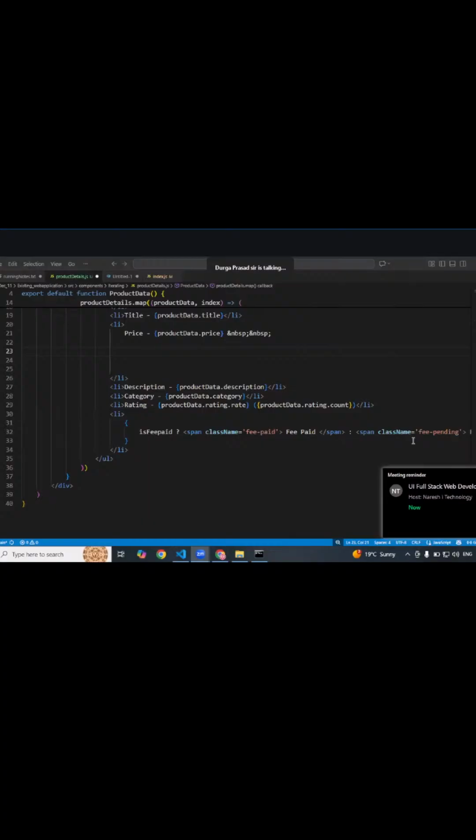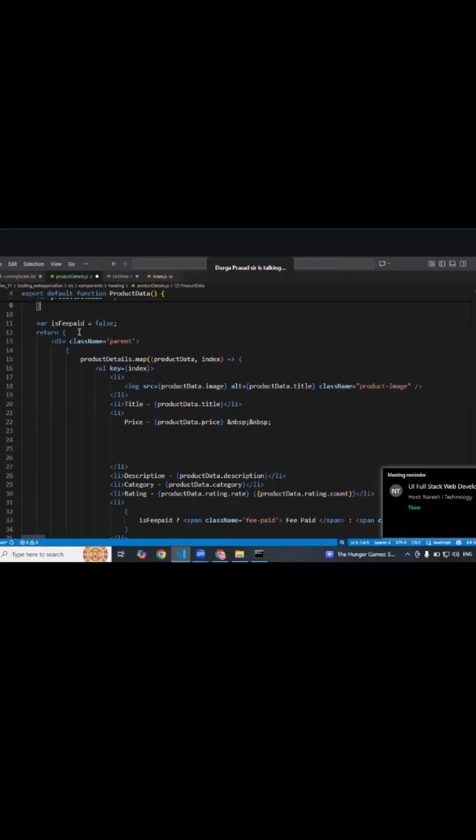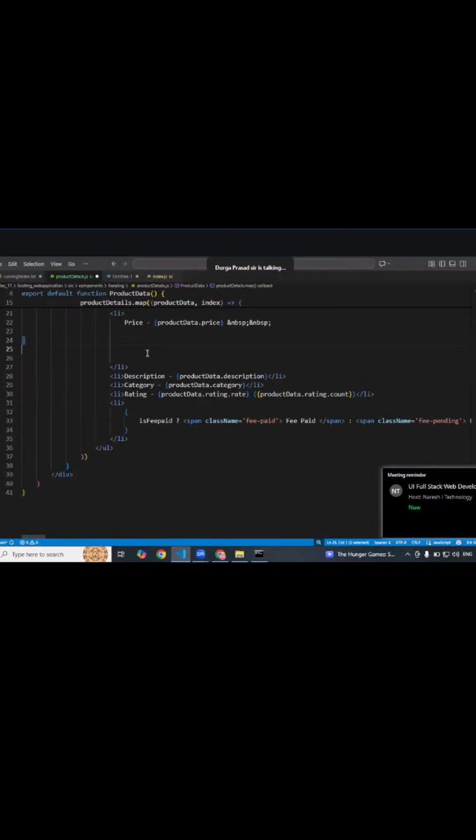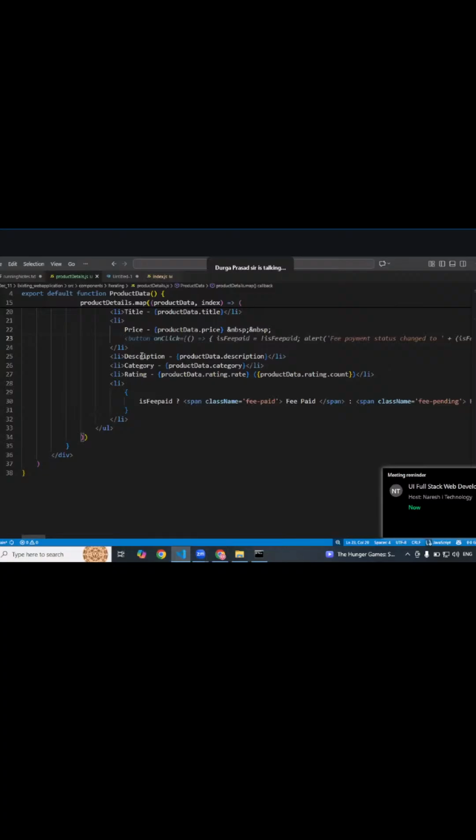Okay, I think we can write the condition at the top in render. We can use that in the fragment, like a condition has been checked. Again, I'm telling Ganesh, here you cannot make use of it. Outside of this, you can use whatever JavaScript you want. Am I clear? Now, if you really want the condition to be done, keep it outside. Under the fragment, you make sure you follow whatever syntax is needed. Clear?